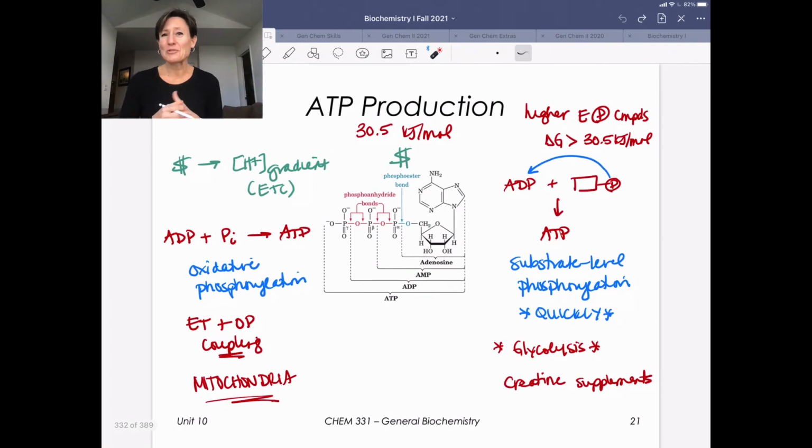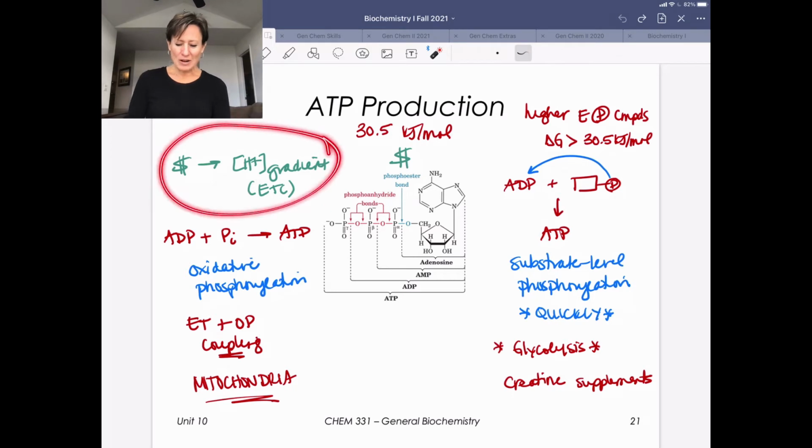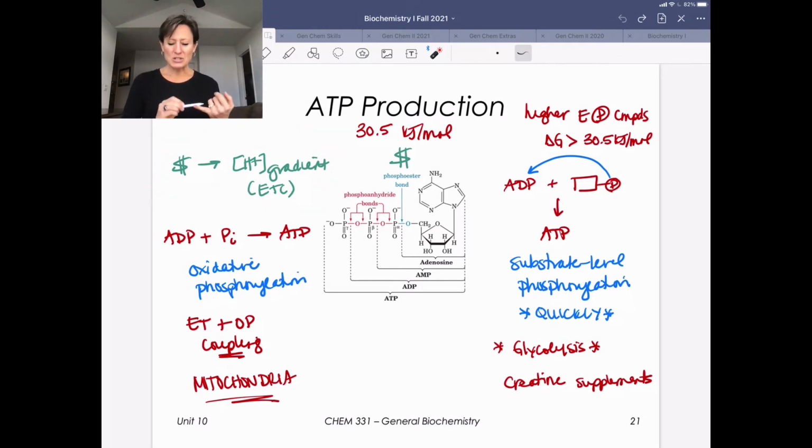Okay, ATP, another one of our important biological molecules. I want you to remember how much it's worth, that it's our biological money. Right? We generate it by using a proton gradient generated in the electron transport chain that's going to take ADP and combine it with a phosphate to generate ATP. When it happens in that fashion, that is oxidative phosphorylation, using a proton gradient to run an ATP synthesis machine. And again, this requires the coupling of electron transport and oxidative phosphorylation and only occurs in the mitochondria.